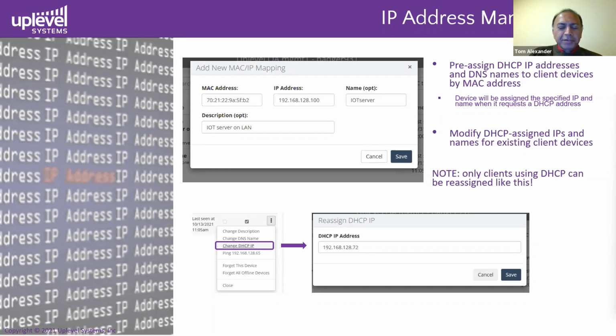Of course, the caveat is that we can't possibly reassign static IPs. Those are assigned by you in the device itself. Our DHCP server does not provide that IP to the device. So if the device is statically assigned, we can't do anything about it. Only you can change its IP. But if the device is fetching an IP from our DHCP server, you can now pre-reserve and change it at will.